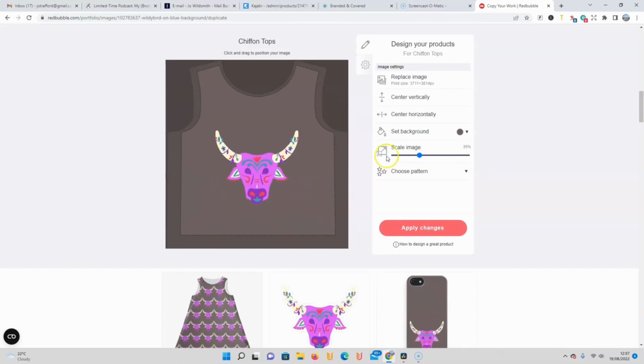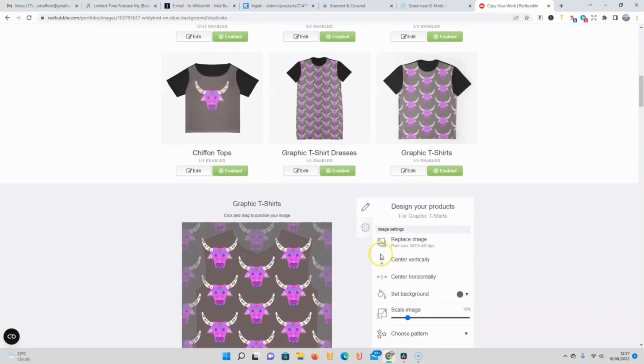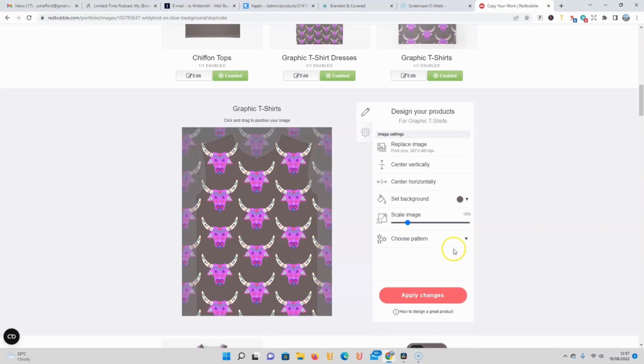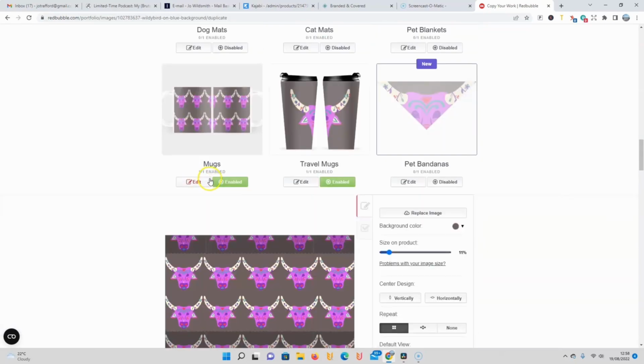Browse through your products and reposition or resize any as necessary. You can change from an individual design to a pattern or vice versa. You will need to use the Replace Image feature again for the mugs, if you did so before.